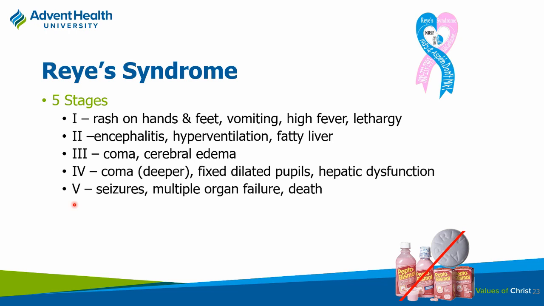Does anyone know how you can tell if someone's been taking Pepto-Bismol if they come to the ER? Okay, yeah, so you can see some discoloration. That's one thing. What if you did a KUB on them, like an abdominal X-ray? The bismuth actually will show up. So if you see little punctate marks throughout the GI tract, that can be a sign that Pepto-Bismol has been ingested recently. Because bismuth is a metal, it's radio-opaque, so it shows up on the X-ray. It can also turn your stools black. Doesn't it turn your tongue black too? Potentially. I don't know if I've seen that quite as often, but certainly the stools can turn black.